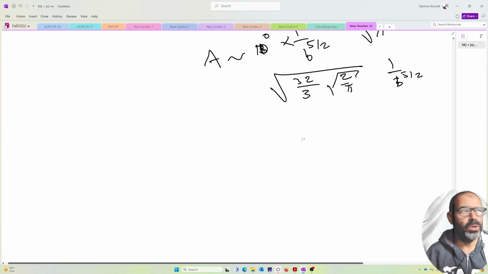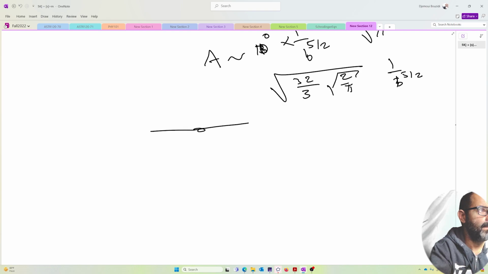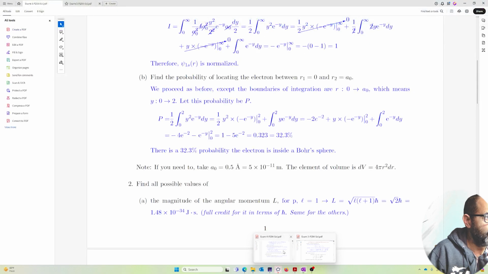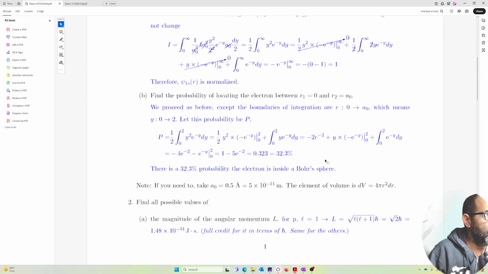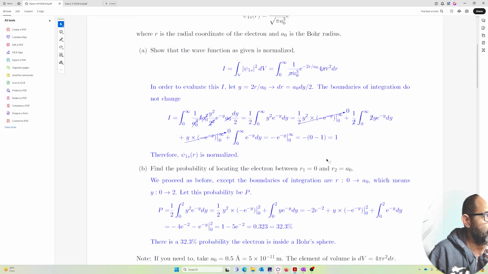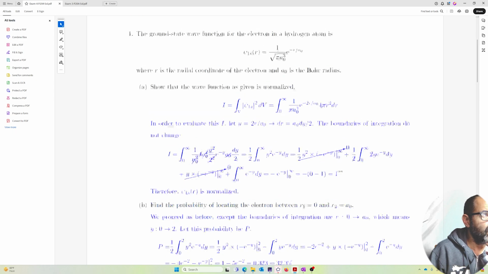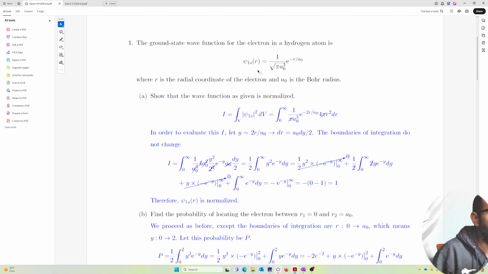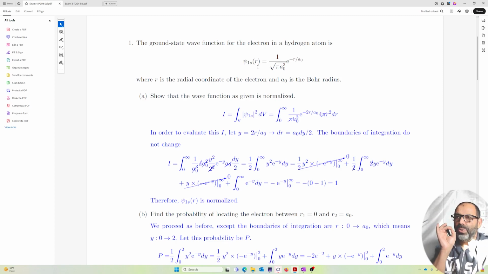Which brings me to the second question from another problem, and that is trying to find the probability of finding the electron in the 1s state, also between 0 and a naught. It also asks to check this wave function. This is already given to you as a solution to the Schrodinger equation for the case of a hydrogen atom. So we know this is a specific real problem. This is not like the first one, which is a hypothetical problem. This is a real physical problem.